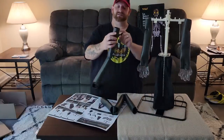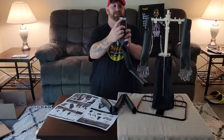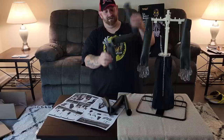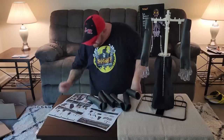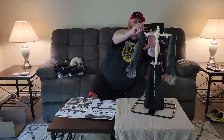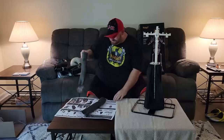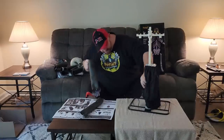So they have these labels on wrong, right? Yeah, because the front thing should be over here, because this is the way that your legs bend right here. So, all right, what in the world? I don't love this. All right, I did it wrong. These arms I put on backwards. Even with such detailed instructions here and great pictures, it's tough to tell what's the front and the back. This is apparently the front of Skelly Bones.